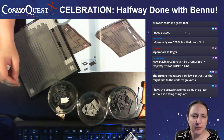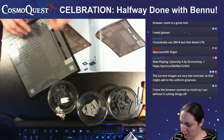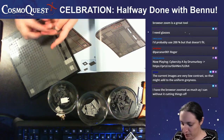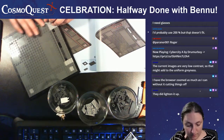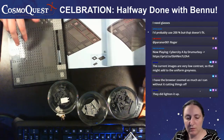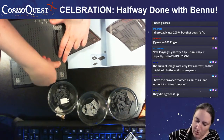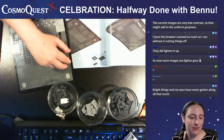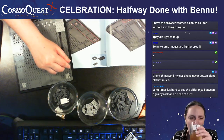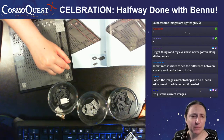DPI says the current images are very low contrast, that might add to the uniform grayness. Yeah, didn't they lighten everything up to make it easier to see things? I haven't opened up an image in a while. Okay. Yeah, that's what I thought. I thought they lightened it up. It just amuses me because I have to remind myself that Bennu is really not that light. And yeah, I know that feeling, Falco. It can be difficult to see the difference between a grainy rock and a heap of dust.